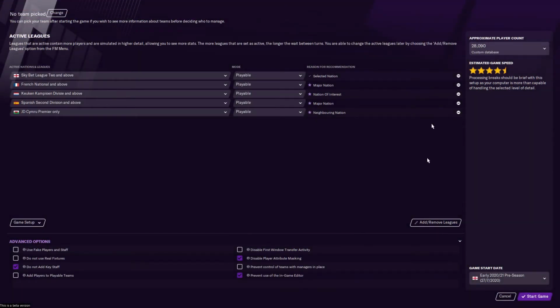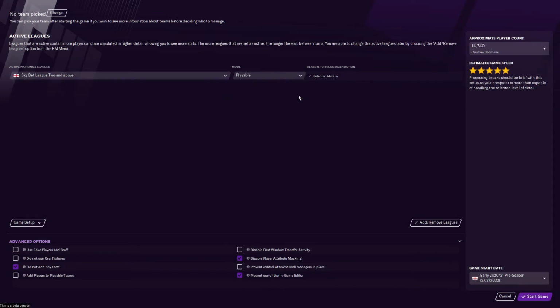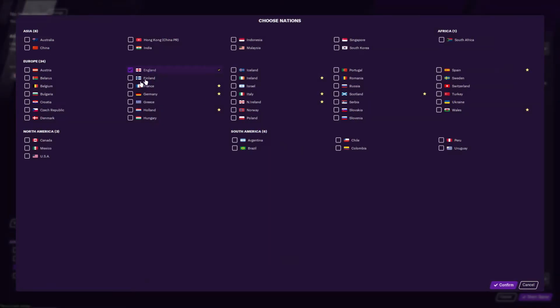The main thing we want to have a look at, and I'll just quickly delete these, is depending where you're going to play, you probably want to select add or remove leagues, and it'll give you a star based on the neighbouring countries or the leagues that are recommended to be loaded when you're going to play potentially in England, for example. So what we'll do is we'll just select those leagues now. We'll maybe just choose the big five.